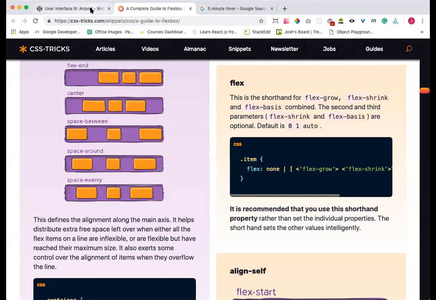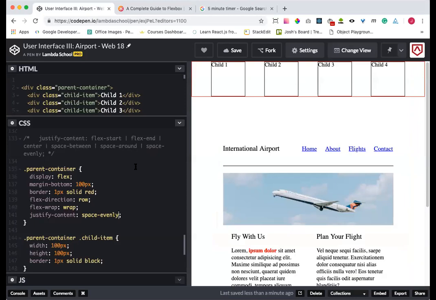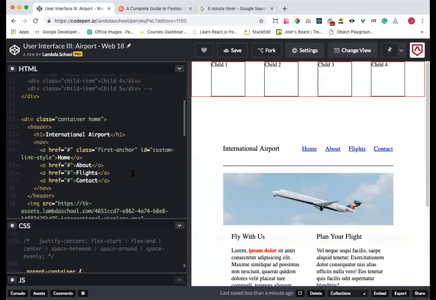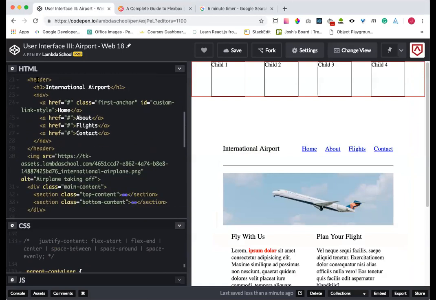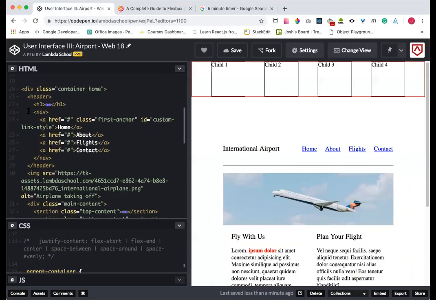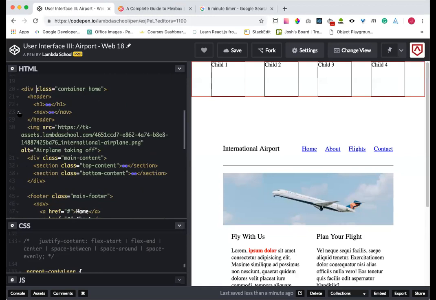Let's see how they work inside of real code scenarios though. And we can look no further than our navigation system. It's going to be nice and easy for us to see this stuff in action. So I'm going to go back to our navigation system. And we've got a header, we got an H1, and we got a nav. Okay, where do we put our Flex container? Where is our display Flex property going to be applied?